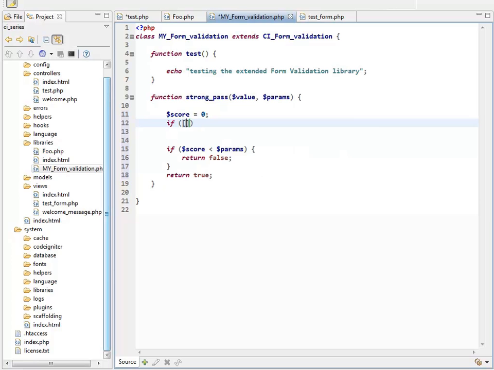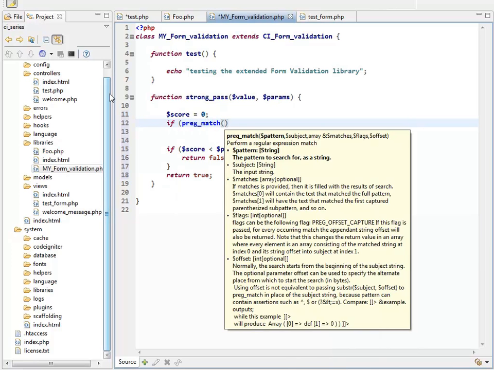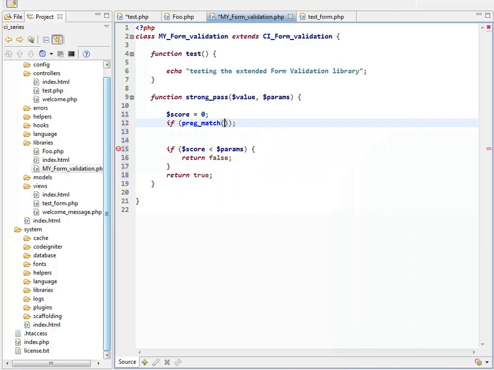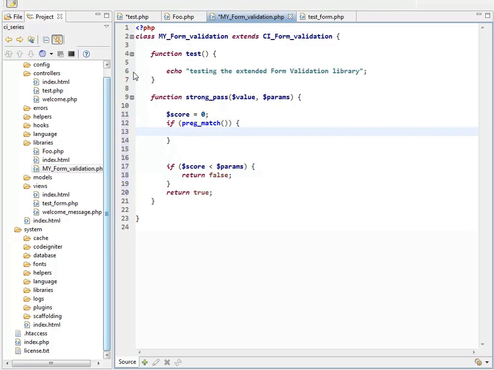So in the middle here, I have to do some calculations. Let's say if the password contains a number, we can do it with regular expressions here, \d checks for any digits, and value is the input.